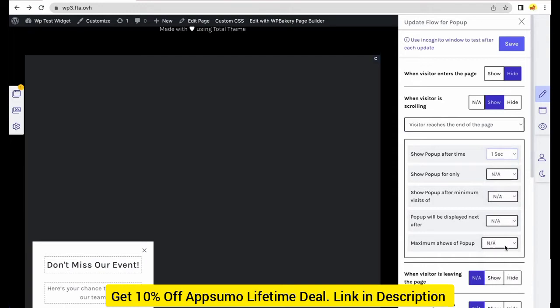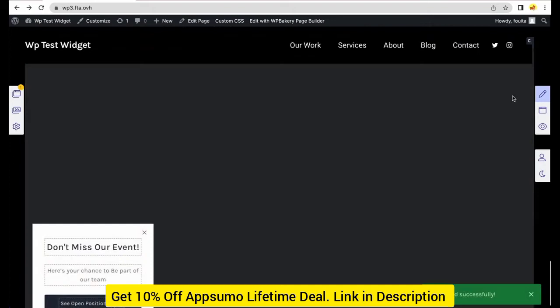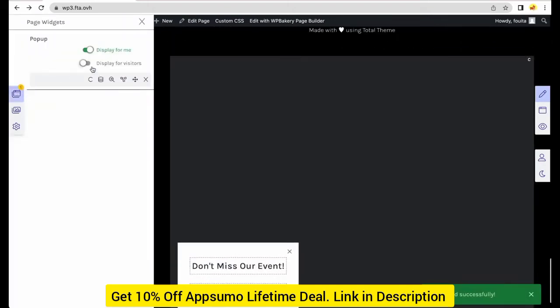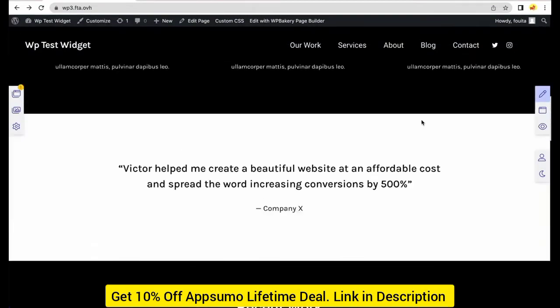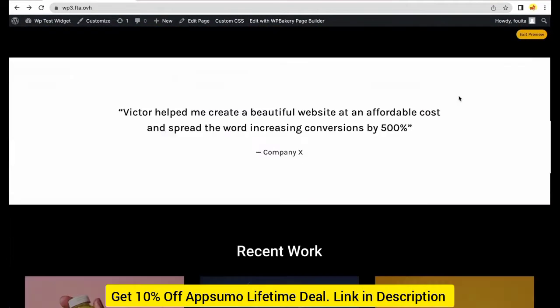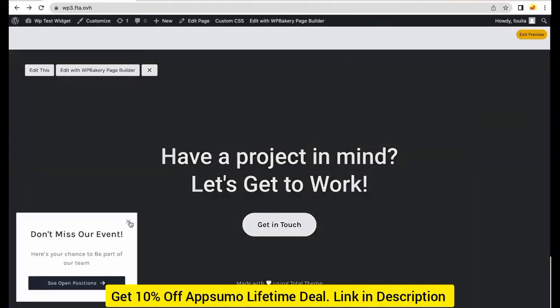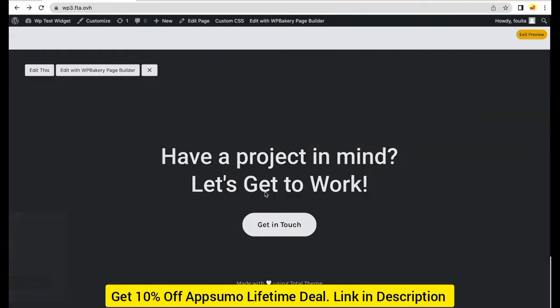And maximum shows, let's say 3 times. We hit save. Now we go enable that for visitors and scroll up, hit the preview, we scroll down, wait 1 second, here we go. There is our widget appearing.